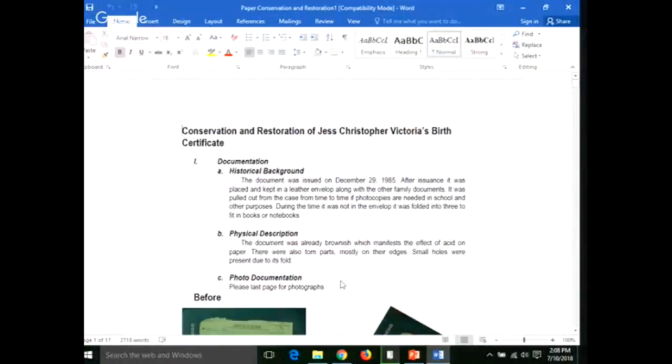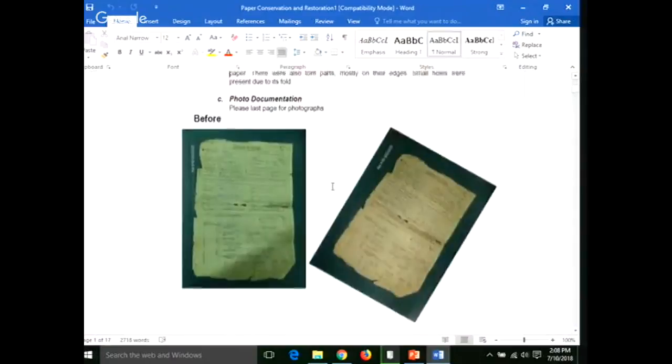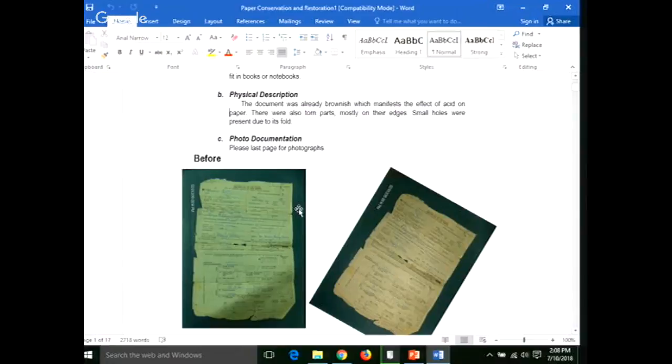So this is the sample documentation. So the historical background, the document was issued on, because it's a birth certificate, yung physical description niya, it's already brownish, which manifested the effect of acid on paper. There were torn parts, torn edges. So this is the photo documentation before. So again, yung itsura ng paper.